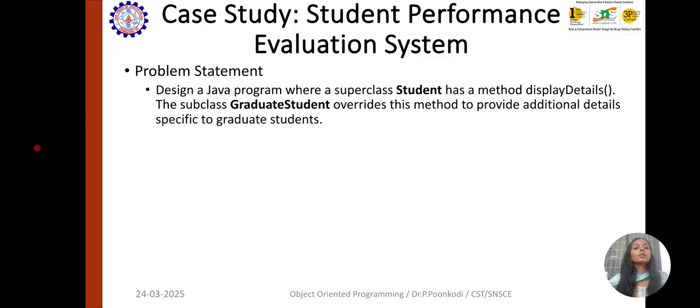So here we have to maintain both the academic and non-academic student performance in the same system through method overloading. Let's see how method overloading with the overridden method helps in a student management system.